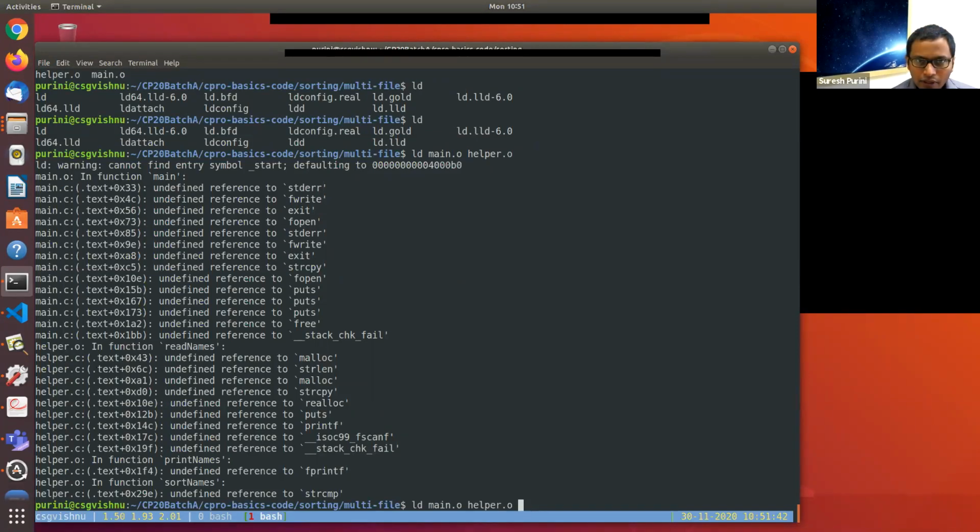We should pass parameters because the code for printf, string copy, string cat are all present in some other library file. We have to pass those libraries also as parameters to ld so that it can successfully link main.o, helper.o, and all other library files to generate the a.out.